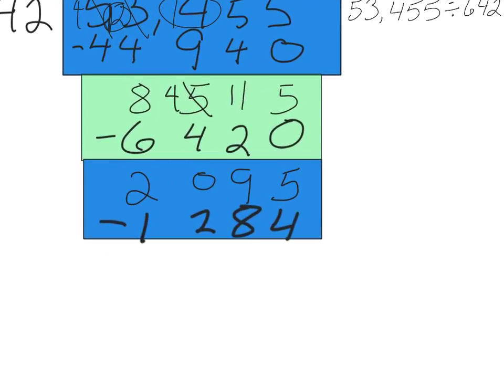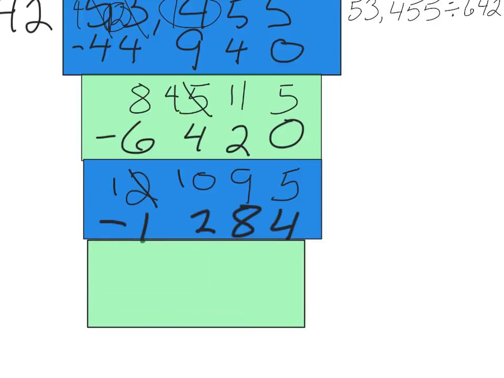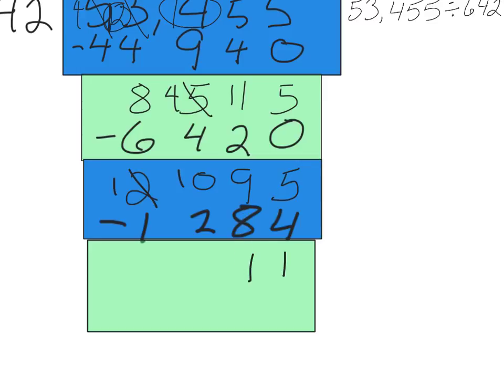So before I do, I always like to look for trouble coming. I got no trouble, no trouble. Oh, I got a little bit of trouble. So I'm going to borrow from here, turn that into a 1, turn that into 10, and now I am good to go. So I will add another area box. And I get 5 minus 4 is going to give me 1. 9 minus 8 is going to give me 1 as well. And then 10 minus 2 is going to give me 8. And now, 1 minus 1 zeroes out.